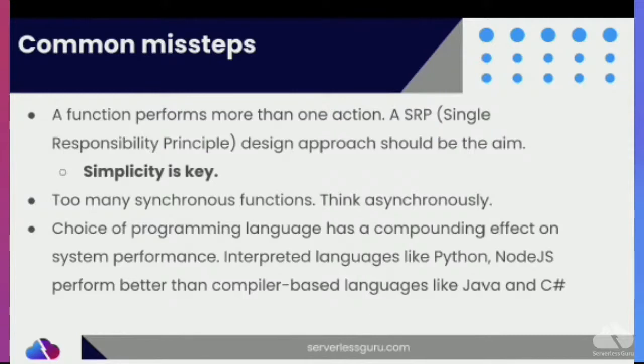The choice of programming language can definitely have an effect on the overall performance of your application. So if your existing code base is on compiler-based languages like Java and C Sharp, you may want to consider porting to languages like Node.js or Python, because the performance benefits are definitely worth making that change. It might seem like a tedious task at first, but you want to make that decision sooner rather than later, because as your application evolves, it gets all the more complex and expensive too.